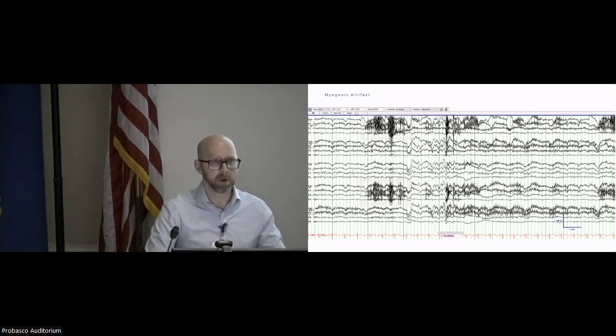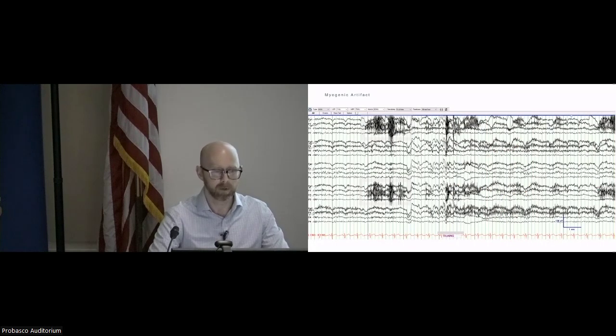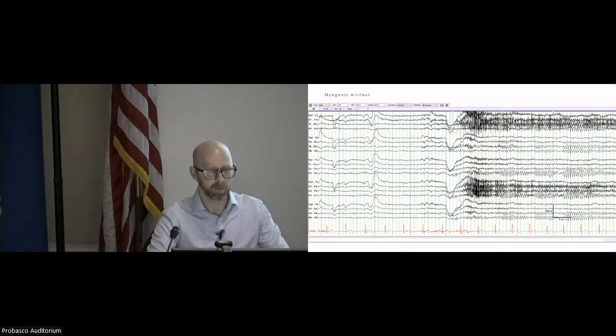And this is kind of our greatest enemy a lot of times in the recording, because sometimes on the inpatient side, it's really hard to relax people, and that's what it takes, is to relax their face. It can be very tricky in someone who's encephalopathic. Sometimes, despite all our best efforts, that can limit what we can say about a given study if this is really prevalent, because we can't necessarily be certain about something. I think we could interpret this one, but when it's really diffuse, it can be hard to interpret. This is another example of myogenic artifact, or muscle artifact, this black stuff.